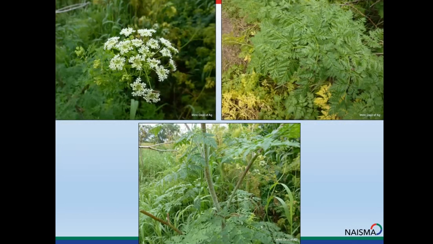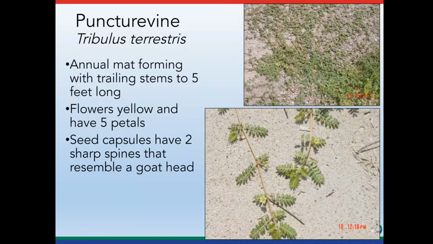So here's a close-up of the flower. So you see the multiple clusters, and then they're all clustered together almost to form a plate. You can see the lacy and delicate leaves, and then on the bottom photo you can see those ridged stems with the purple spots on it. That's very helpful for identification. If you were to just see it really young, it would look more like that top photo where it's just lacy and bright green, and it does tend to come up really early in the first of spring. So that's poison hemlock.